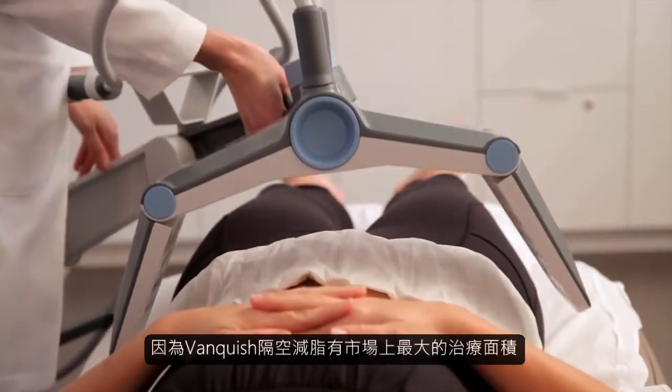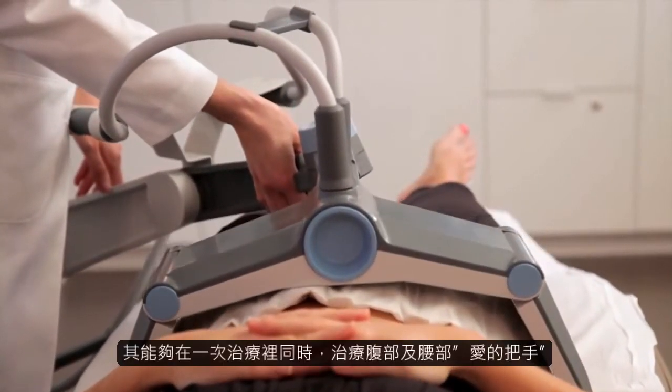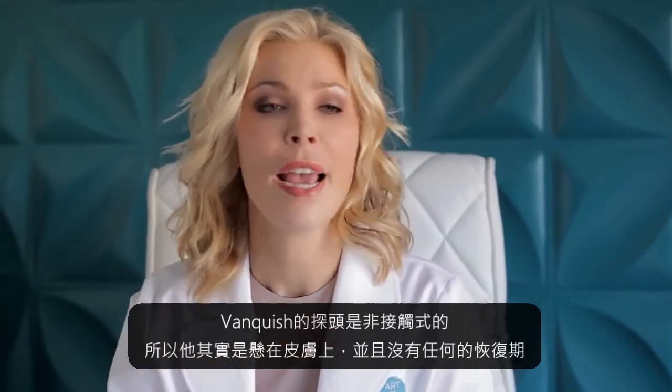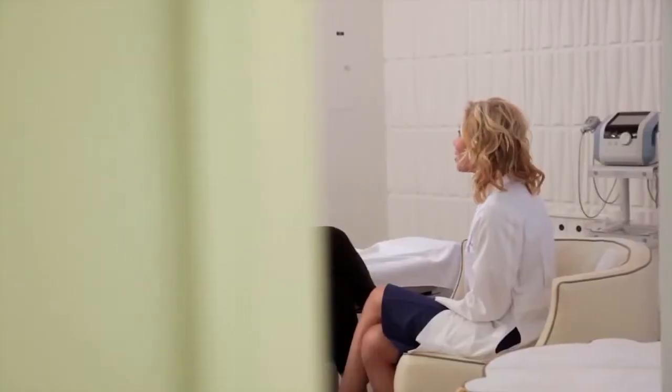It's got the largest treatment area in the field, so you're able to simultaneously treat the abdomen as well as the love handles in a single treatment. It's not contact, so it hovers over the skin, and there's no downtime involved with it.